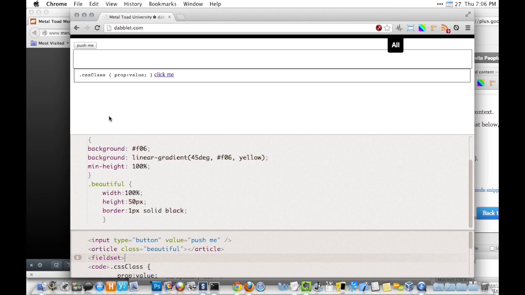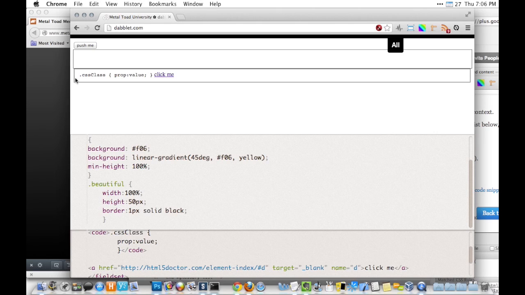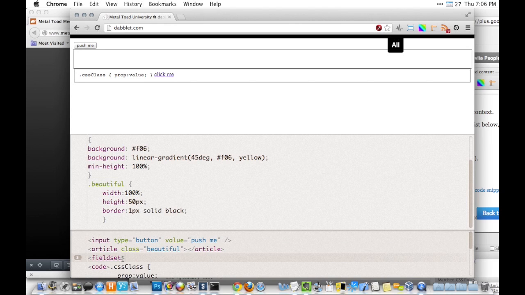So fieldset. Fieldset is a way to kind of divide things, usually used in forms. I added a fieldset to our dablet here, and it essentially added a little border around this. You can go a little farther and add a label, put a property.